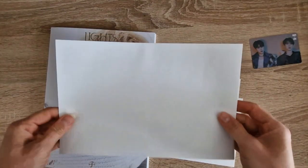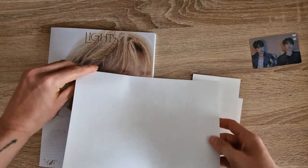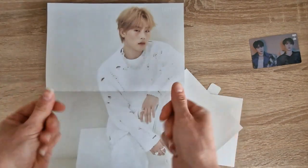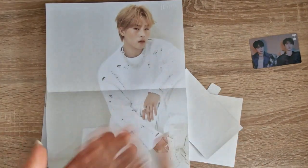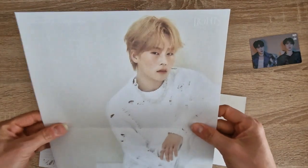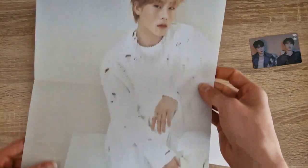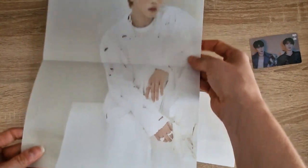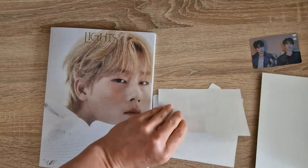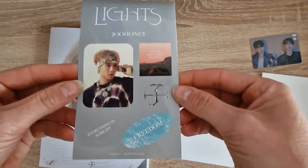So I got some stuff. That's a poster. So thin. I was like, what the hell is this white paper? But then I realized it's actually a poster. It doesn't have the slippery poster finish, so I was not sure. It's just regular paper, but I actually like that. It's so much nicer. So we got the poster. Then we got some stickers.